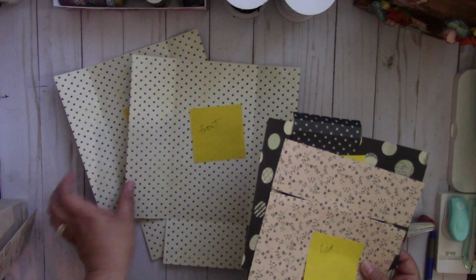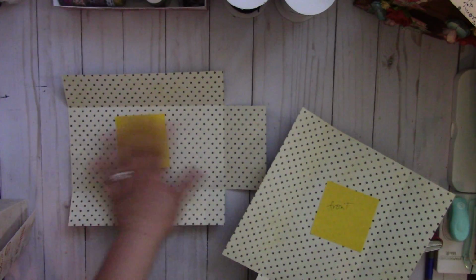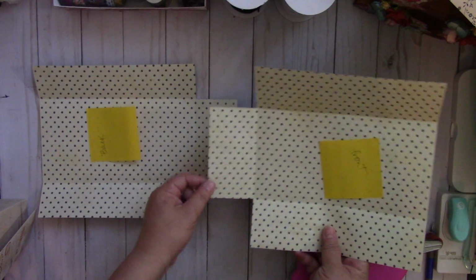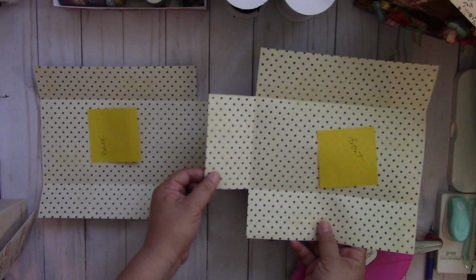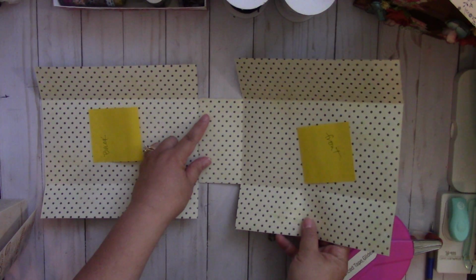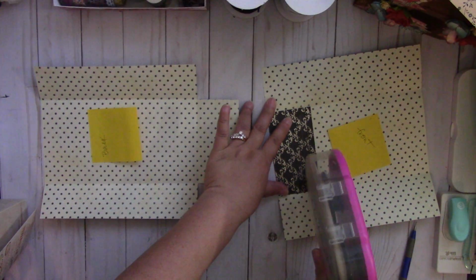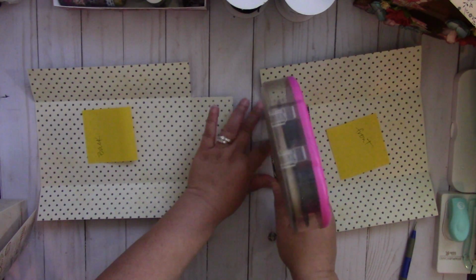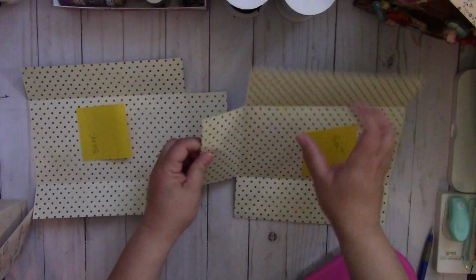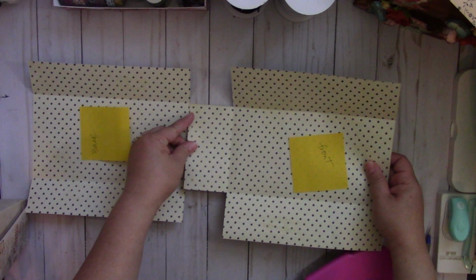So we're going to take the front and the back piece first. Let me set those aside real quick. So I'm going to put the back piece, you can see it's on my left side, and the front piece is on my right side, and I'm just going to line the 2 pieces together. And I put the bottom of the front on top of the bottom of the back. Okay, so I'm just going to do that. So let me add some adhesive here. And then we just want to line it up. Just make sure it's all nice and lined up.